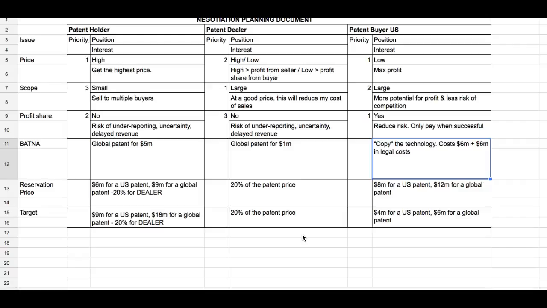Like the example that Uno-san gave was, okay, well, you're just going to pay me 12 million. That's very clear because you're going to make that kind of money. Well, in that case, if that is your negotiation strategy, the buyer will probably say, well, no, I'm going to copy your technology and I'm going to invest 6 million. Right?